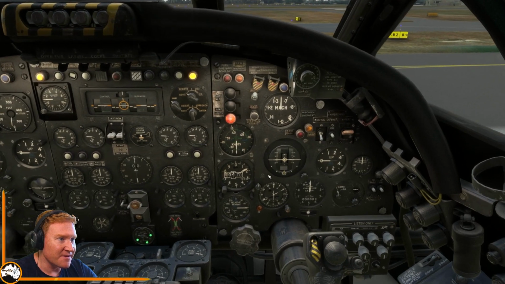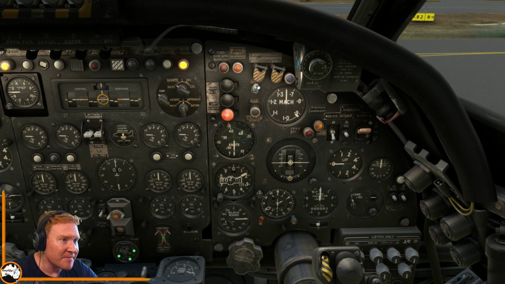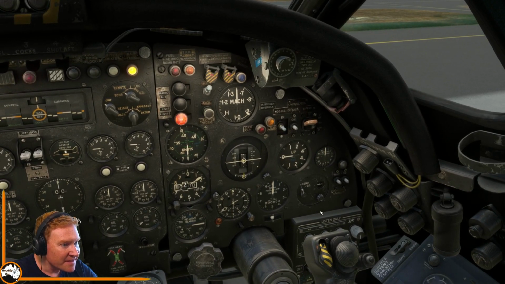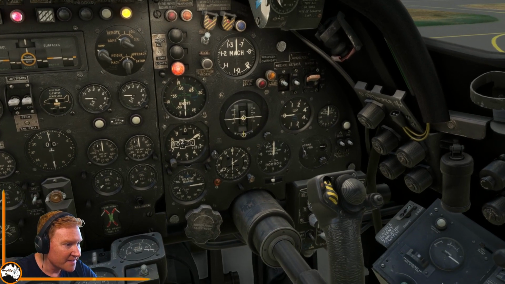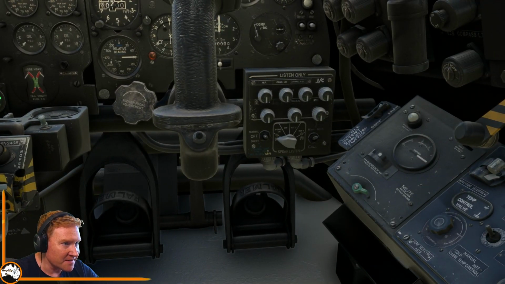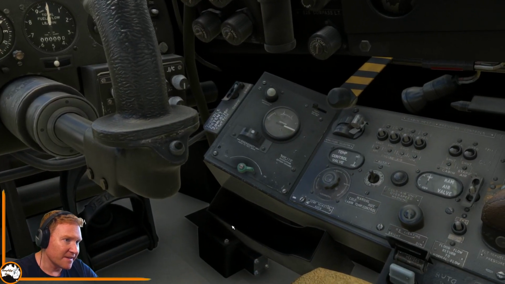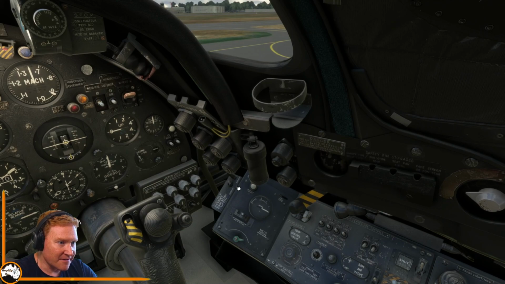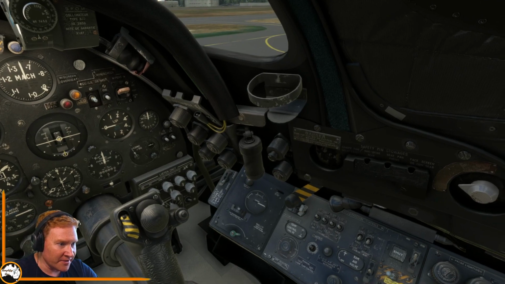Continuing to the right, we'll check we're in military flight. We are. We'll turn our windscreen de-ice on. Coming down here, got another radio panel to turn on up here. Okay. Getting there. Turn our throttle feel on.